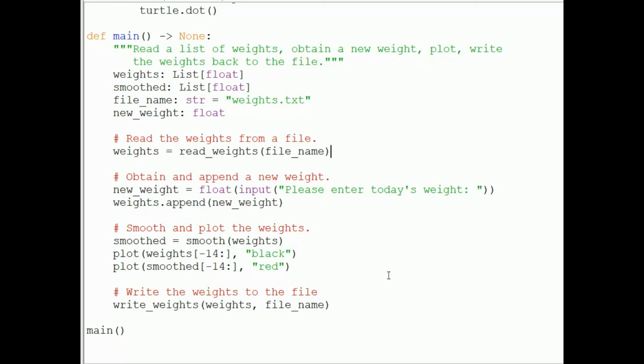I recommend that you close your script window, open a new one, and rewrite the program yourself from scratch. Check back with the video or the program you wrote earlier, only if you get into trouble you can't get out of. Once you've completed that, you're ready to move on to solving your own programming problems using lists.